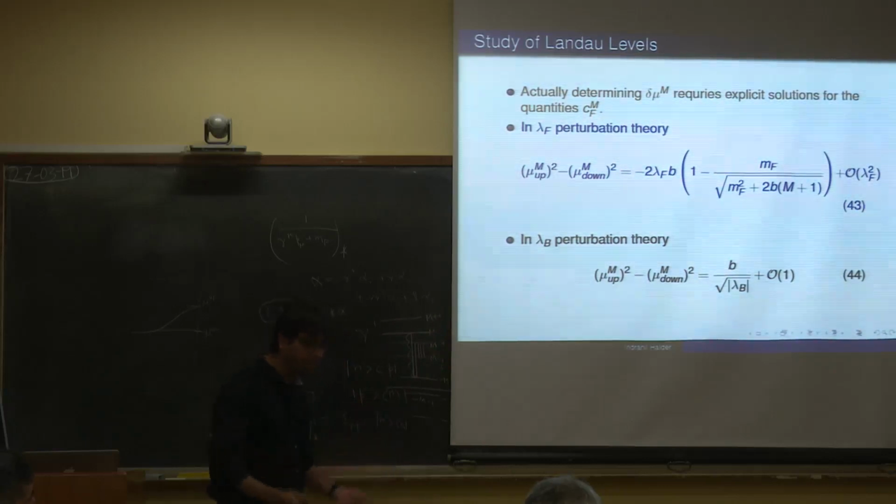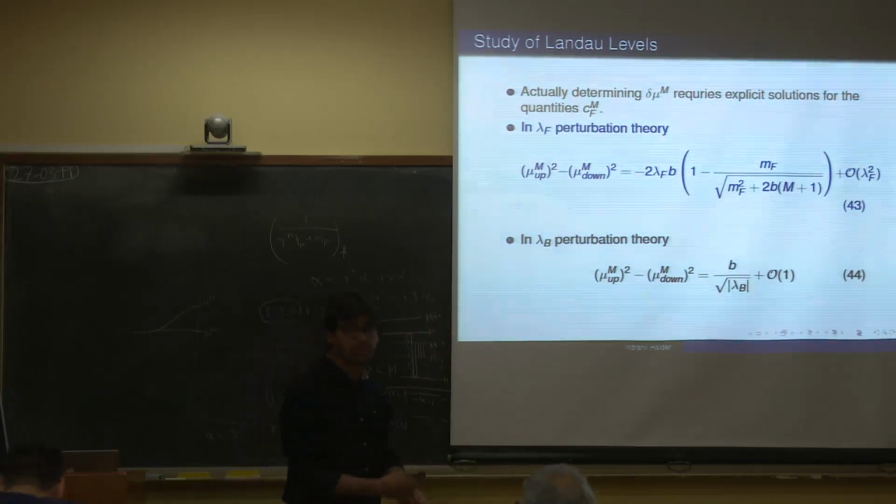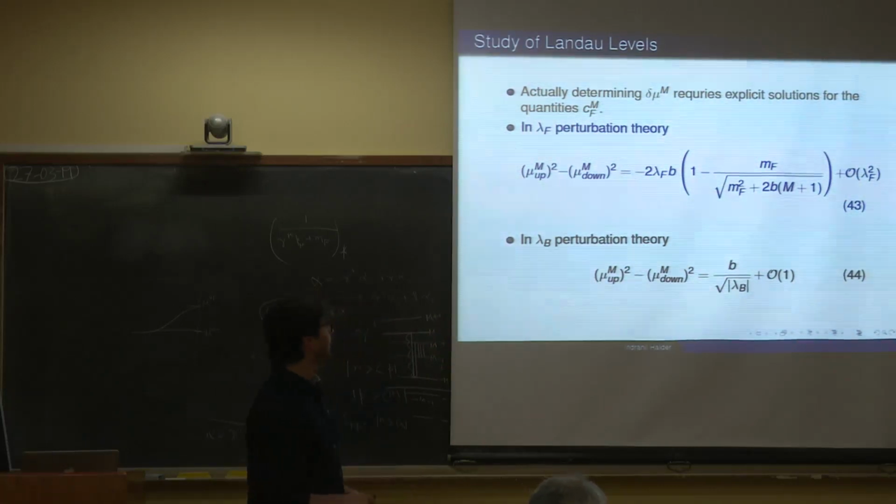Even for lambda f is almost like half. So, lambda f takes values from 0 to half, but it is a very good fit for that. And then we have another perturbation theory near lambda f equal to 1. This is a strongly coupled point of view from fermions, but this is weakly coupled perspective from the dual bosons. So, we can do a perturbation theory in bosonic variable, which is lambda b. So, in both ends we have these results.